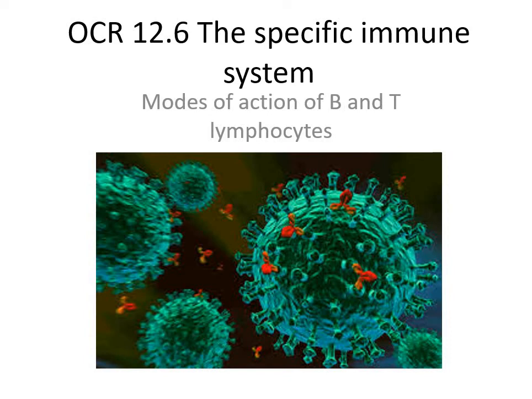This is Year 12 and 13 work, looking at 12.6, the specific immune system. It can be quite a tricky topic, so I thought I'd go over this one. I would get a piece of paper and a pen. I'll be asking questions, and at the end there'll be some actual exam questions from OCR, and you can pause the video throughout and then replay bits if needed.